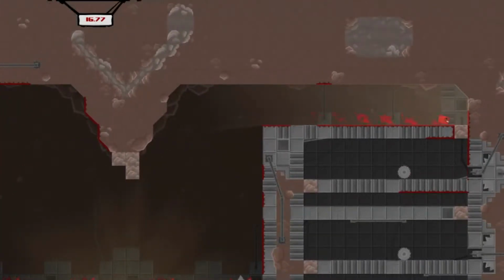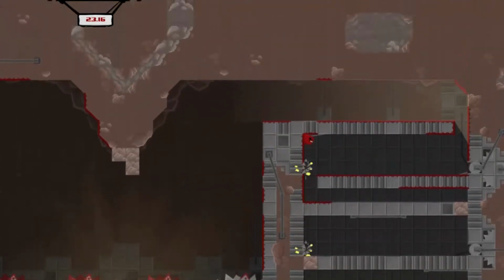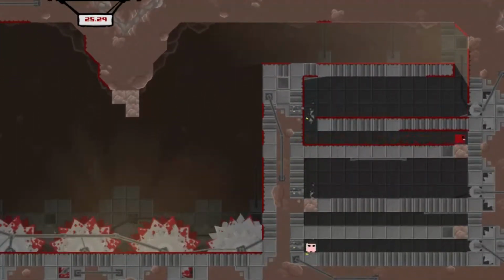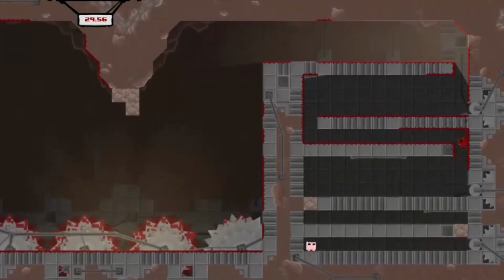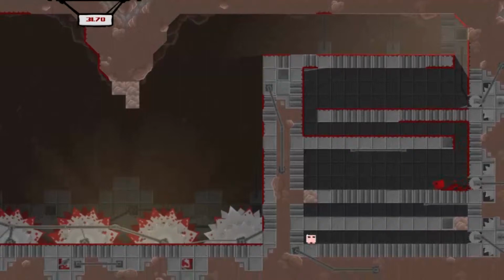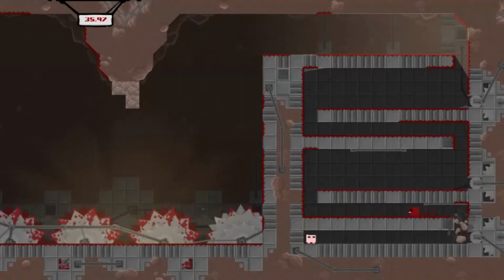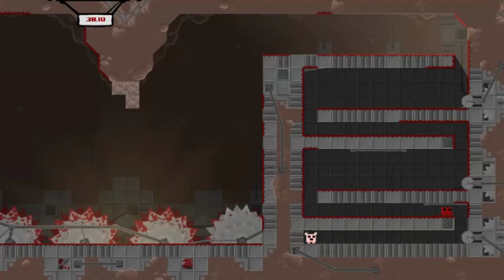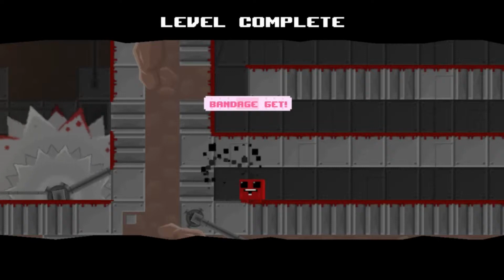Okay, let's see if I can get to the end with that bandage that I acquired. Pretty close now. I love those blocks that you touch and they disappear. Lots of games have had those. Tons of platformers. I love how I can buy time on a wall too, by just jumping off of it over and over. Alright, final stretch. Yes. Bandage get.